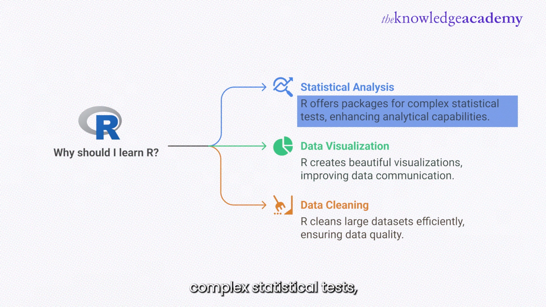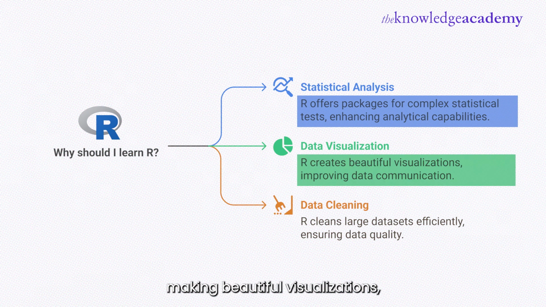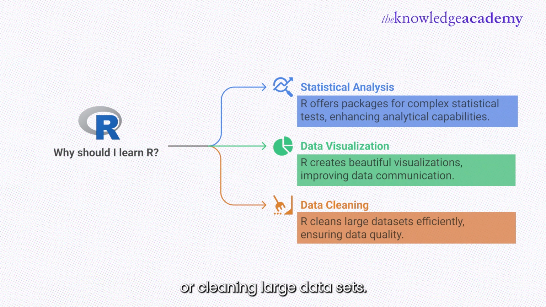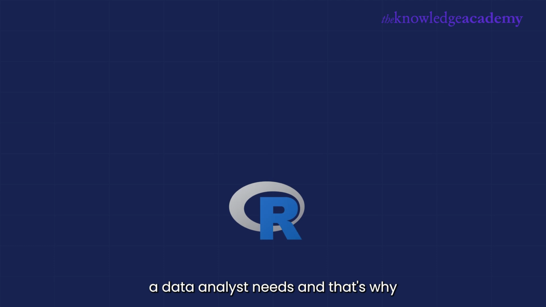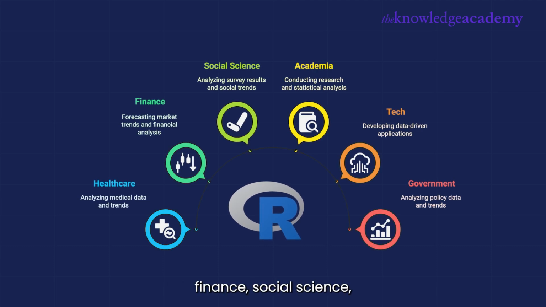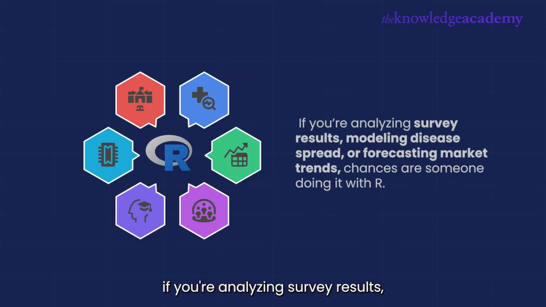Whether you're running complex statistical tests, making beautiful visualizations, or cleaning large datasets, R has packages and functions built specifically for those tasks. It's like a toolbox that's already filled with everything a data analyst needs. And that's why R is used in healthcare, finance, social science, academia, tech, government, anywhere data is involved. If you're analyzing survey results, modeling disease spread, or forecasting market trends, chances are someone is doing it with R.